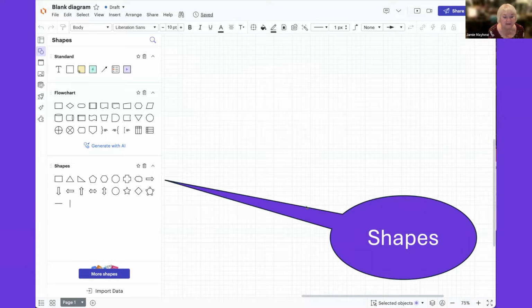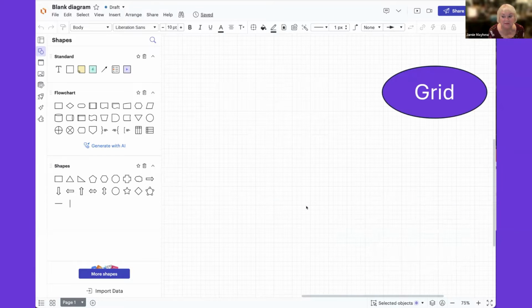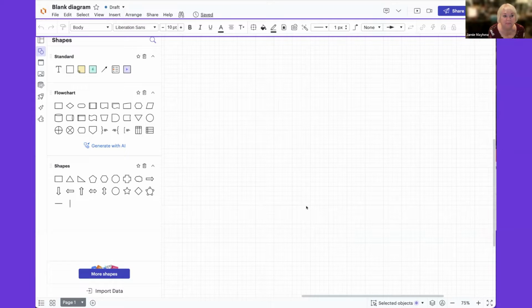There are shapes. Now, as I said, you use this in business a lot, so you'll see flowchart shapes that are used to describe procedures. And we use most often the square or the rounded shape to make each of the individuals on the chart. And there is a grid that you can change the size of so that you can align things easier.